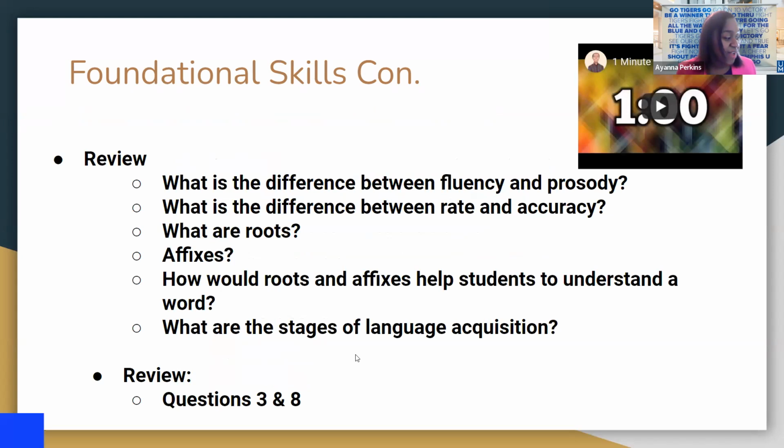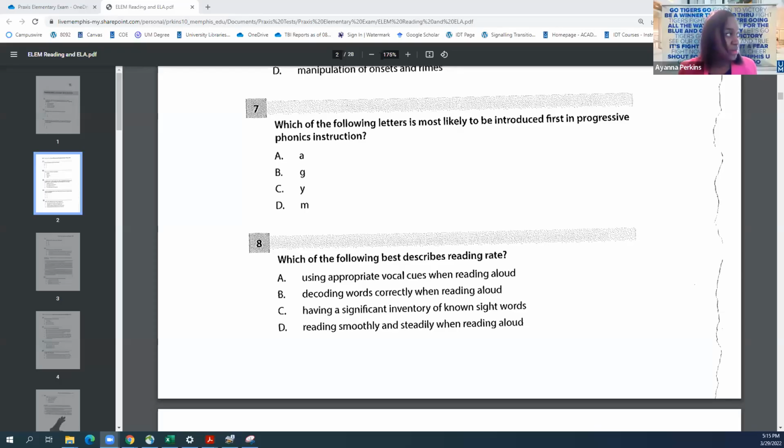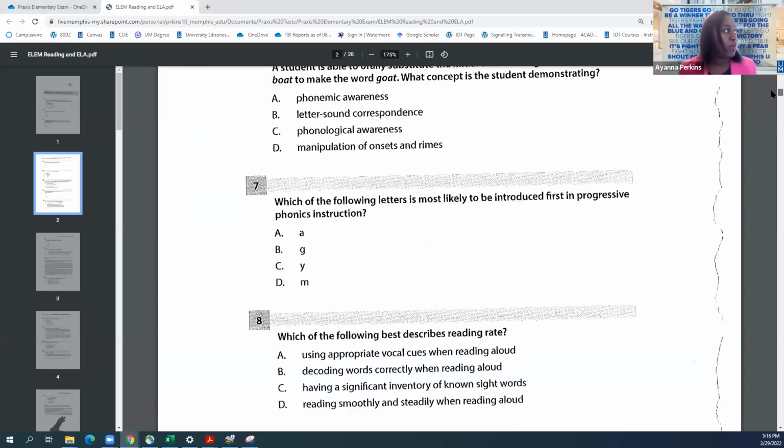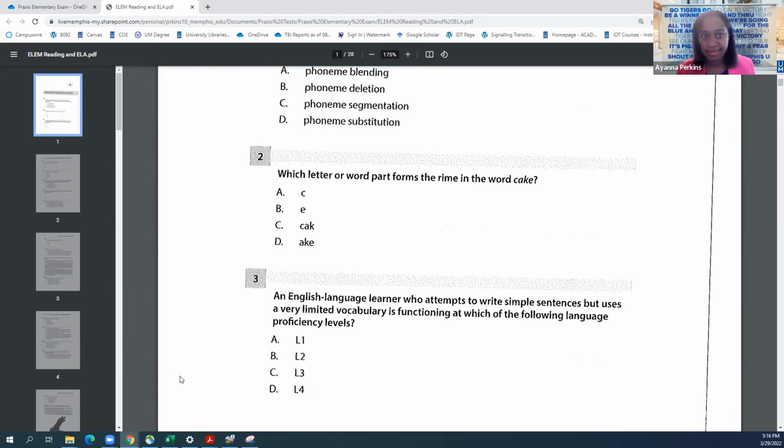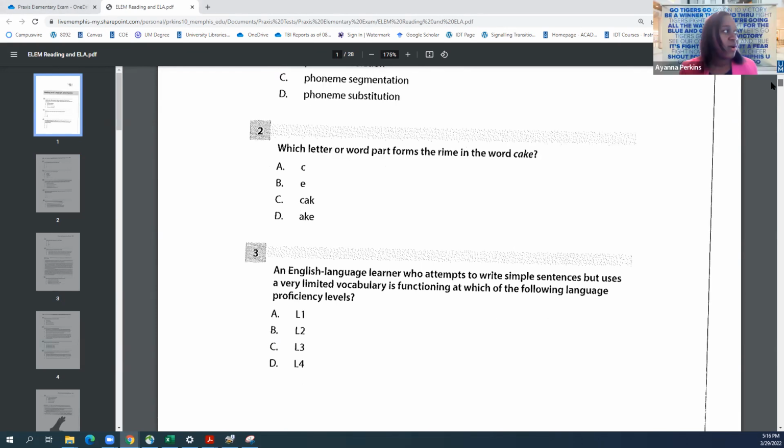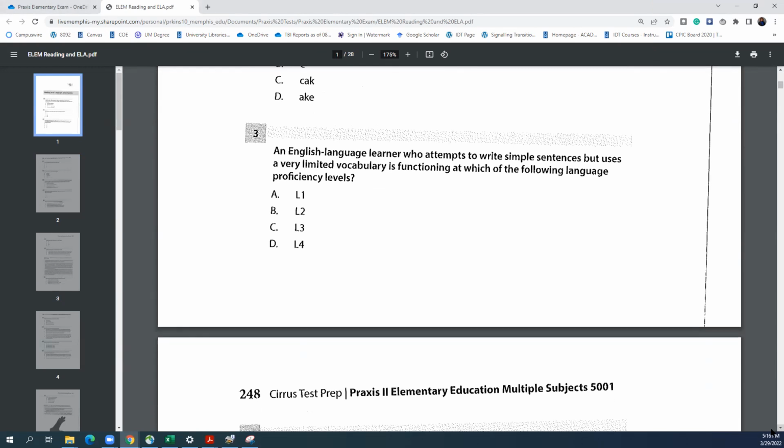So we are now at 5:15, so we're going to go ahead. I'm actually going to skip these questions here, and we're going to go straight to our review. So I'm going to share my second screen, and I need you all to let me know when you are able to see that second screen. Okay. We're going back up to question three. Are you all able to see this all right? I can see it. Wonderful. All right, great, thank you.